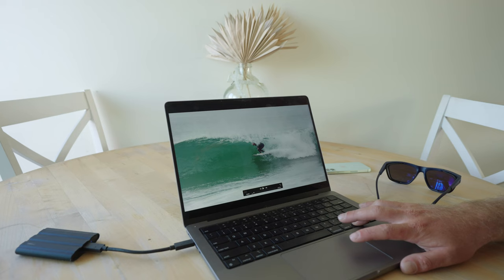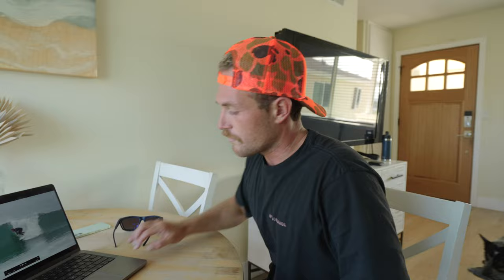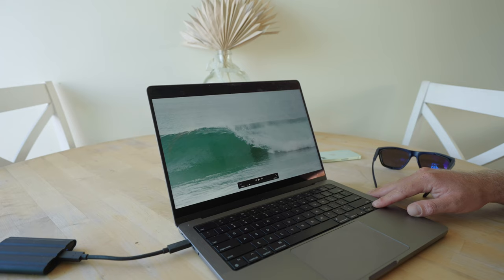So basically, when I'm dropping into this wave, I've got my back arm. You can't see it, but my back arm is actually pushed into the wall of the wave like this, to slow me down and control my speed a little bit as I'm dropping in, so you're not going to come off the bottom super fast and get too much speed and outrun the barrel. So I'm holding myself at the top of the wave where I can gain speed easily. And right when I want to get speed, I remove my back hand right here and I do this little pump. Just that little bit of pump right there brings me back up to the top of the wave again, and I get to set my line. And I get to run through the barrel.